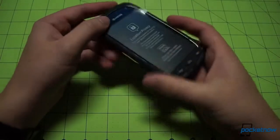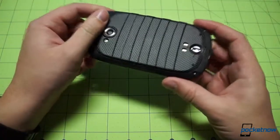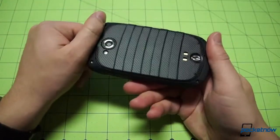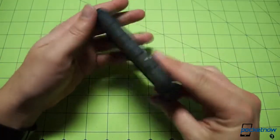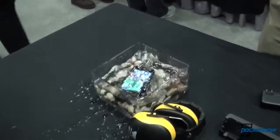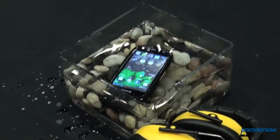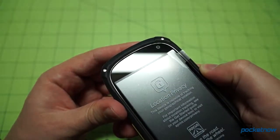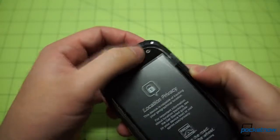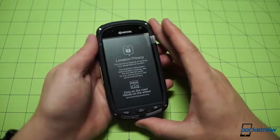Getting all the packaging out of the way, we can come back to the device. The Kyocera Torque appears to be every bit the rugged device its builders claim. It is 156 grams in weight — actually a little lighter than expected, though still heavier than a Galaxy S3 and substantially lighter than a Nokia Lumia 920. It brings military standard 810G and IP67 ratings, which we'll explain further in our full review. Notably, there's no earpiece along the top of the device. As we saw in our hands-on from MWC, this is a tissue conduction technology that allows the earpiece to function without any holes or break in the glass, which is fascinating and offers some practical conveniences.